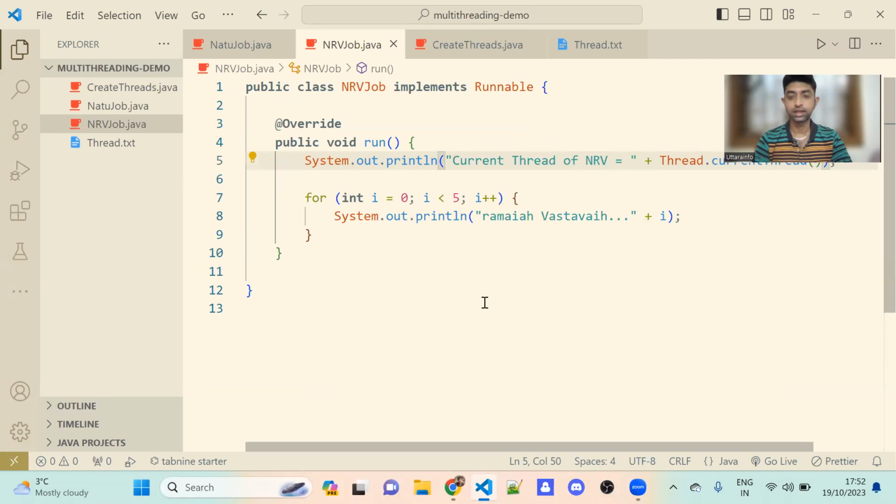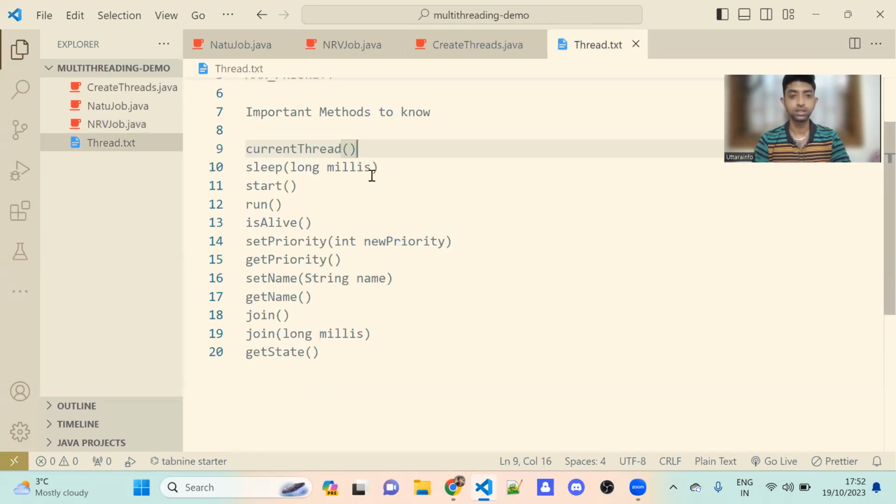Any questions, guys? Current thread will print the current thread name along with some other peripheral information. Then we'll come back here. There is a method called sleep. We can start a thread, and after starting it, we can tell it to stop for a few seconds, or a few milliseconds. It will take just a minute, guys.